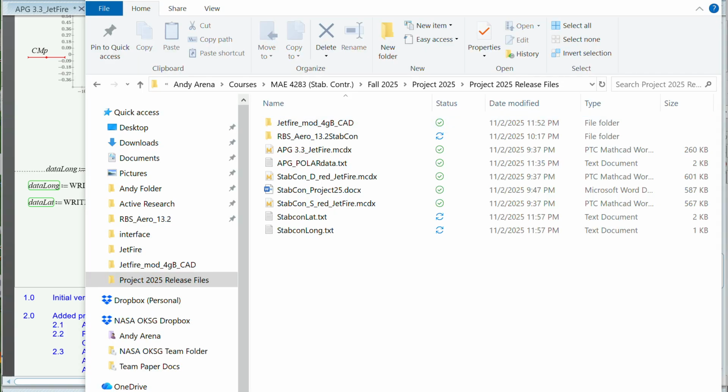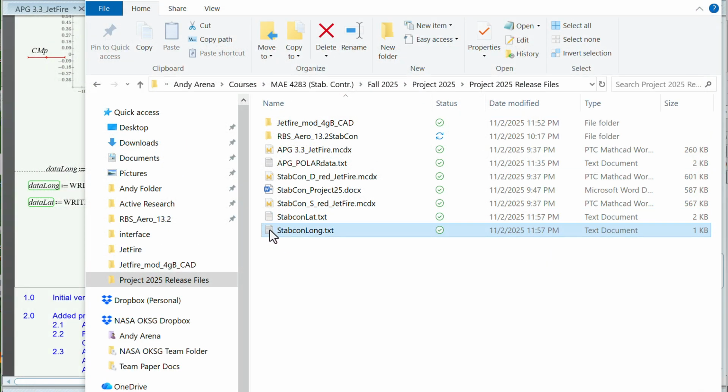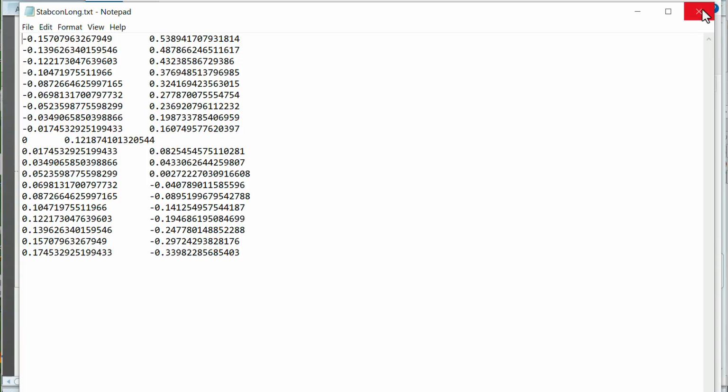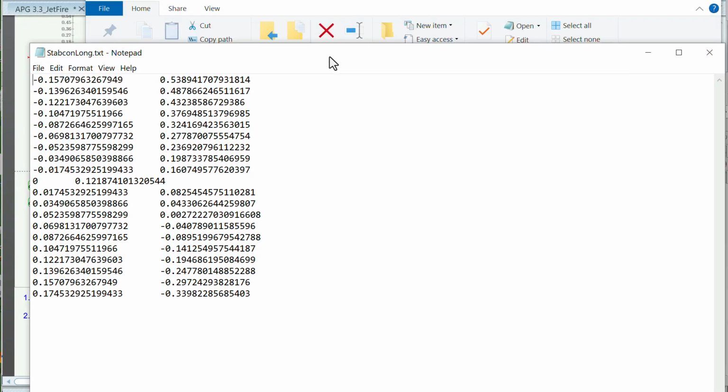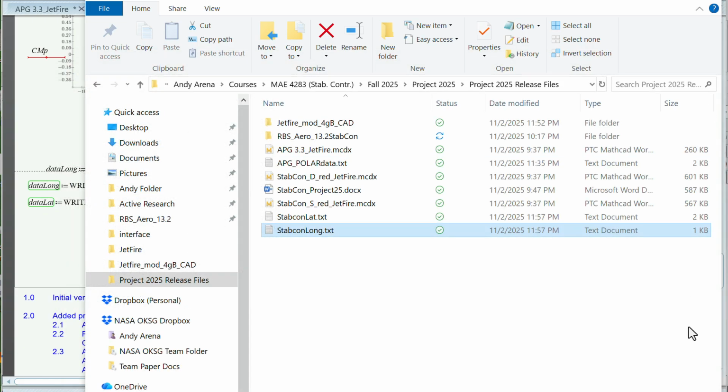And then once it calculates, okay, see Stabcon lat. And Stabcon long. Okay, Stabcon long here, this first column is alpha, and the second column is CM. Okay, so I've got my static stability for this particular configuration all done.